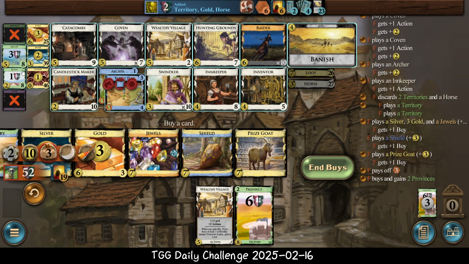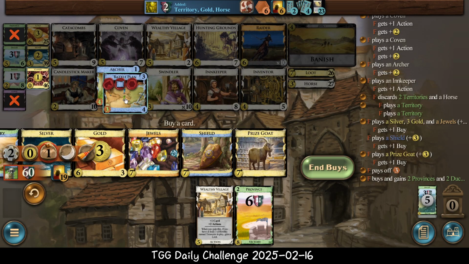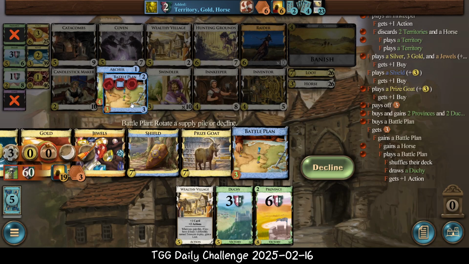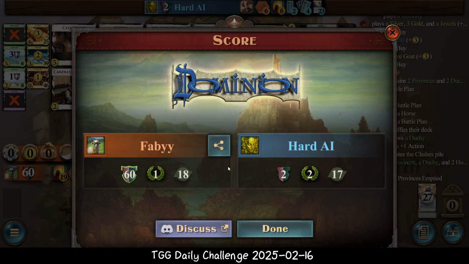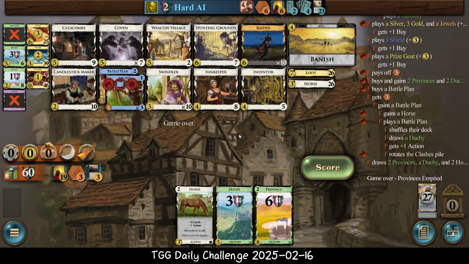And now when we pick up this Duchy, we'll get 2 points from the Territories as well. And yeah, pick up. Let's trigger this last beautiful shuffle with a Horse in it, and rotate those Battle Plans one last time. And yeah, we've won this in flying colors fashion in 18 turns. But as I said, I expected to win this in like 18 or in a long kind of game.